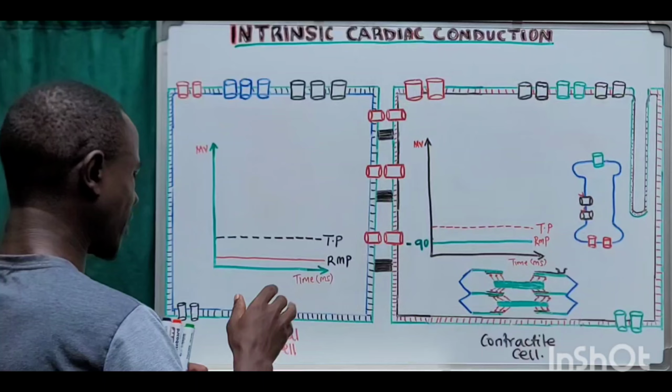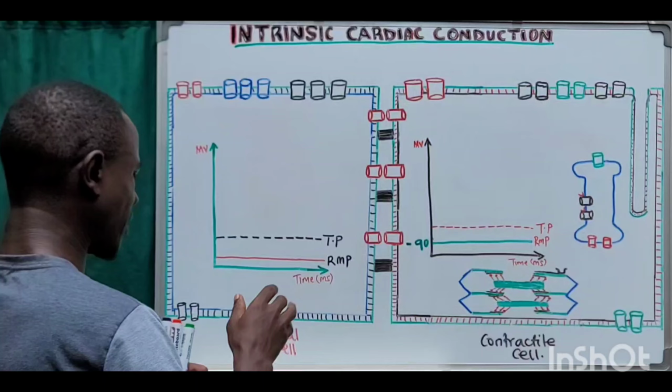Whenever the ventricles are contracting together, and even also when the atria are contracting together, we call that the functional syncytium. So now in this video we are going to be extracting only one cell from what we call the nodal cell, or the autorhythmic conducting cell, and we also extract one cell from what we call the contractile cell, and then we see how these cells are going to be communicating to one another. At the back of your mind, I want you to know that this cell here is going to be what we call the autorhythmic conducting cell, or the nodal cell.